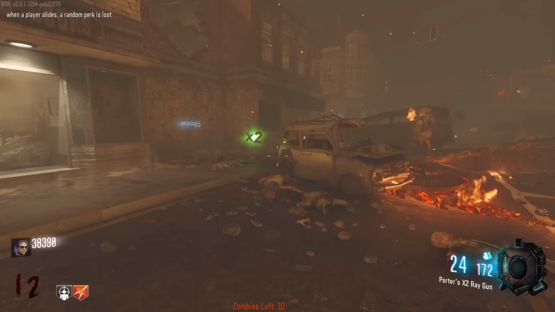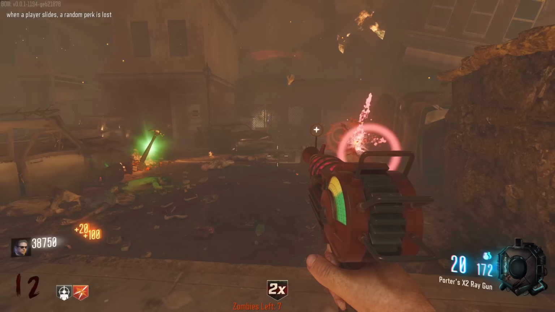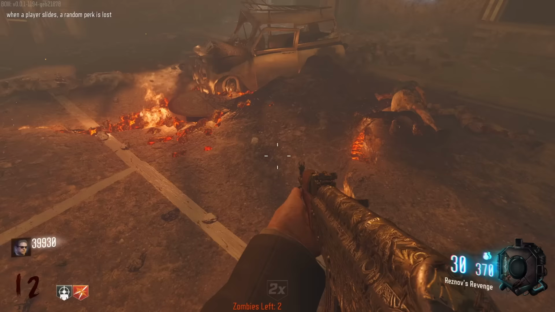I'm so stupid. Almost sliding to go and get that double points as well. Oh, I'm almost going down as well because I don't have jug anymore, do I? This is by far the worst one, just because my muscle memory brain just got completely messed up. Got a crawler somewhere? I hear a crawler. Oh, there it is. I was gonna say, where were you? Oh, and another one. Oh, hello.